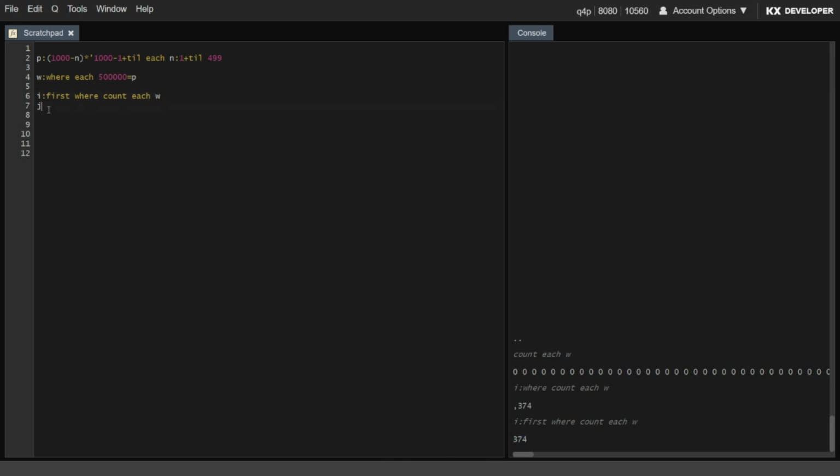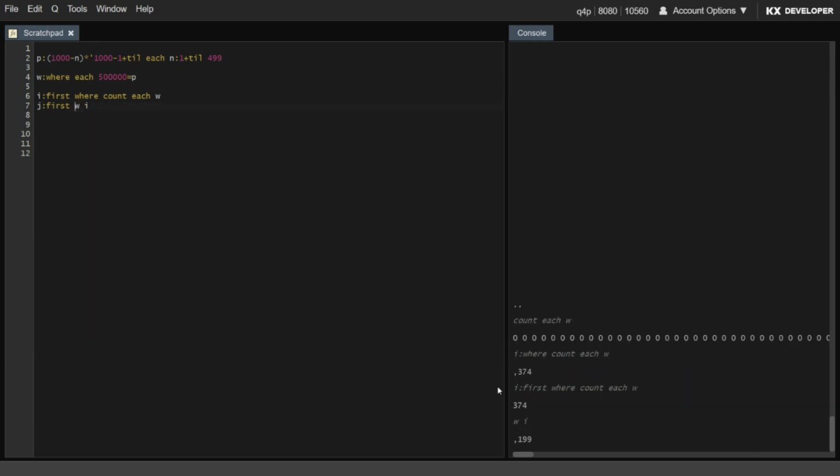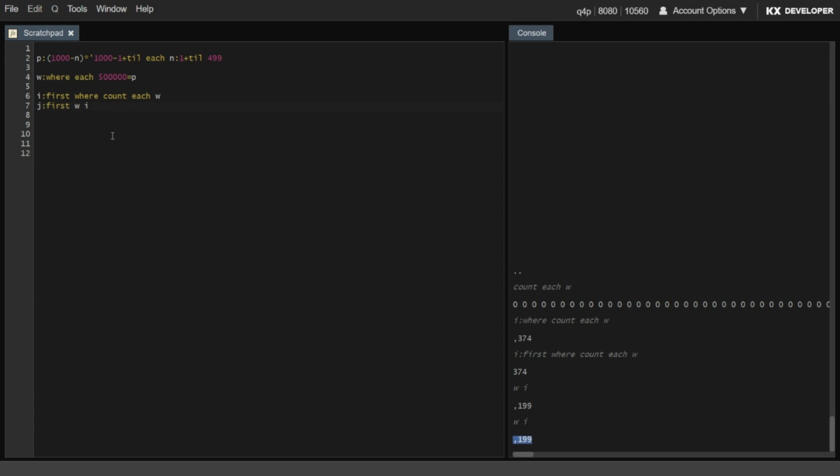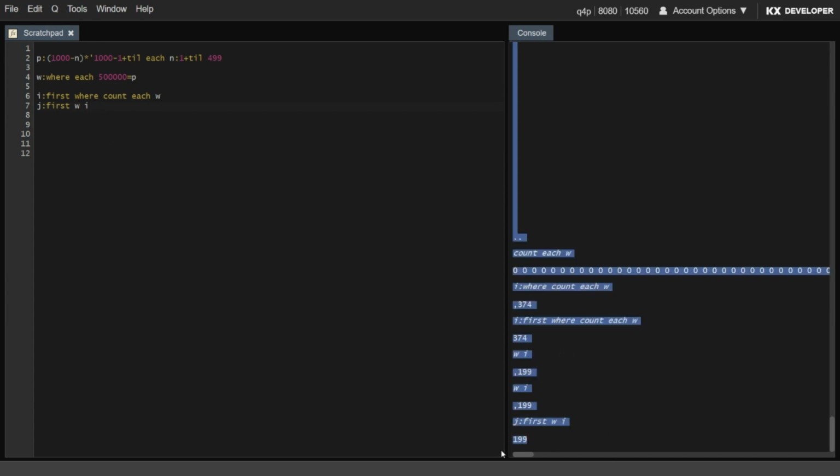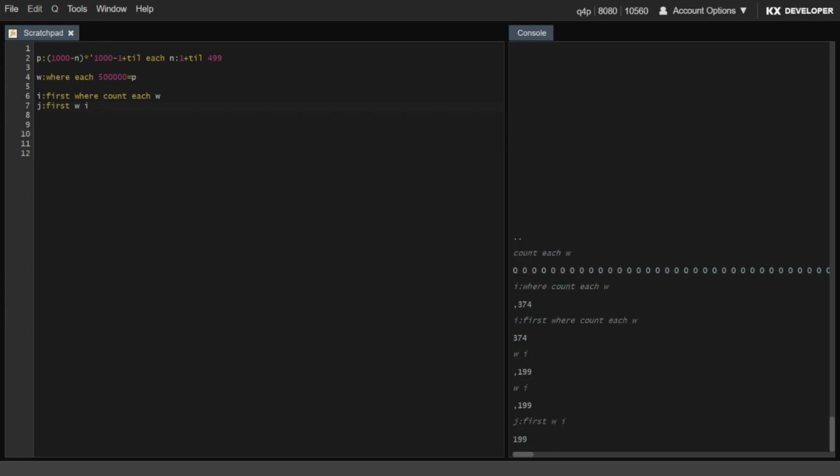We also need to do the column. That can just be done as first W indexing the I. So I was the row, remember? So if I actually look at that row then, you can see here that it's only got one index in it. So remember that W is the indexes where it's found on each row. So if we want the column, then we can just first go to that row, and then you can see that this is going to be the column index already given. So we just do the first again to flatten that to a single item.